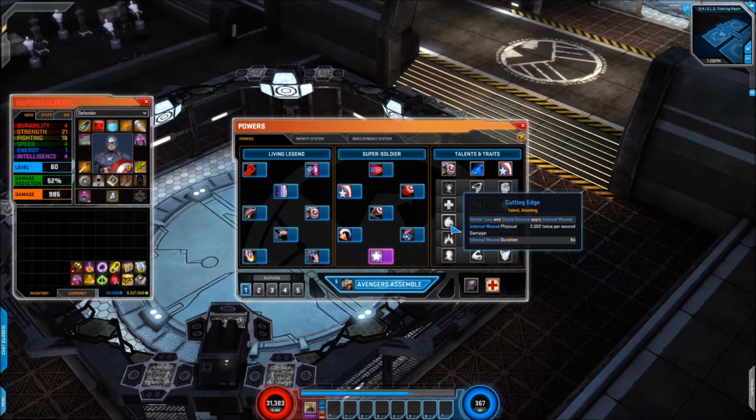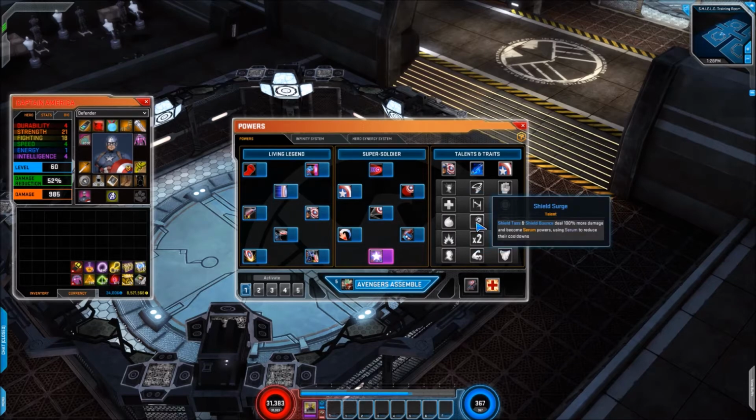Now, for talent line number 3, we have Cutting Edge. So with this, Shield Toss and Shield Bounce apply Eternal Wound, and that's just your standard dot there. It's a 6-second duration. And then next up you have Shield Surge. So Shield Toss and Shield Bounce deal 100% more damage and become serum powers, using serum to reduce their cooldowns.